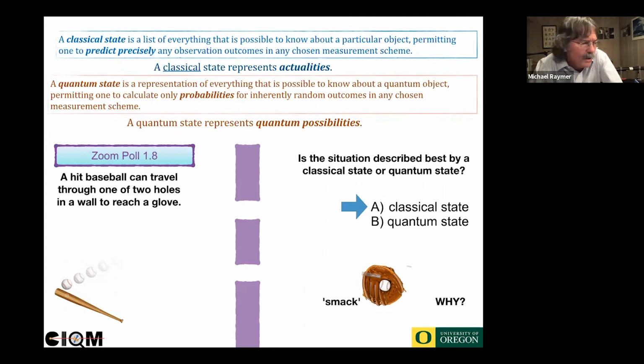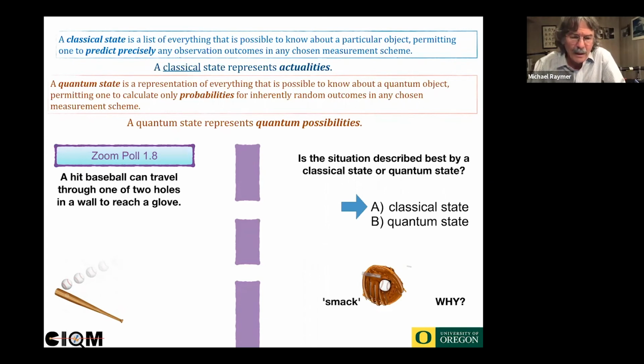The largest object that's ever been observed in a quantum state, I believe, is a large molecule. By large, I mean small molecule. A molecule made of many atoms, but it's not the size of a baseball. So a baseball is always in a definite classical state, but you may not know which one that was. So there can still be uncertainty, but we call that classical uncertainty.